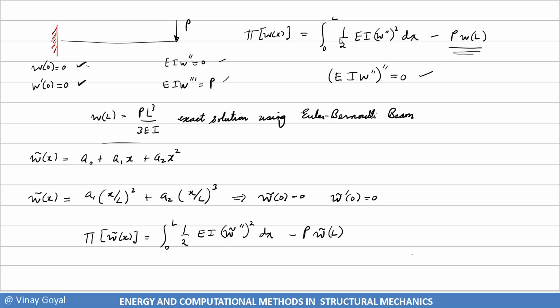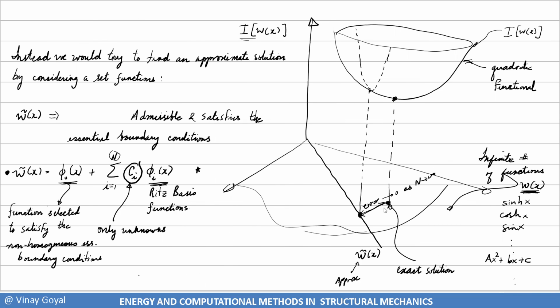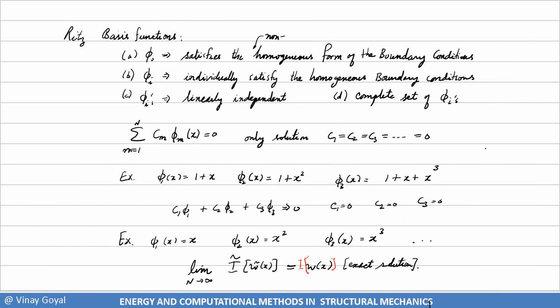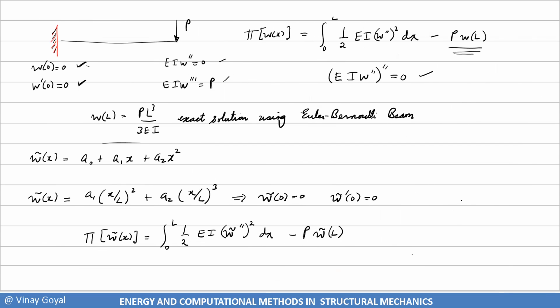And so I want to point out something very exciting that just happened. My exact solution matched the approximate solution. Why is that? Because in the space of functions that I'm considering, it happens to be that the approximate solution I selected has polynomials, and those polynomials are the representation of that exact solution. So in our case, we can get to the exact solution directly because the space of functions I selected contains polynomials, and the exact solution is a polynomial. You could also use sine and cosine functions as well.